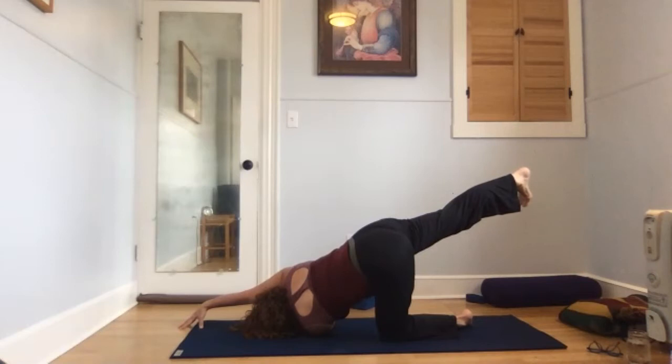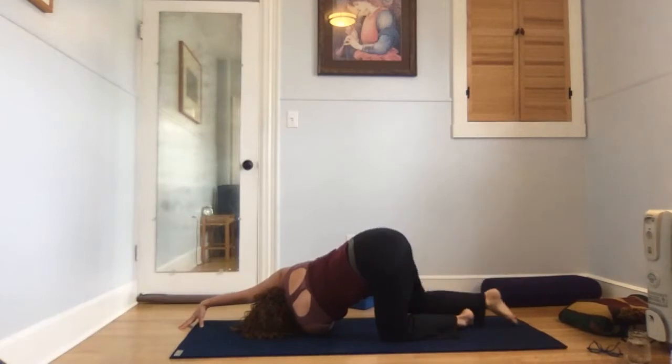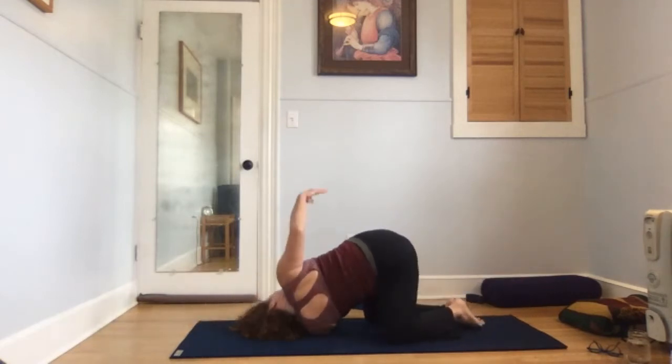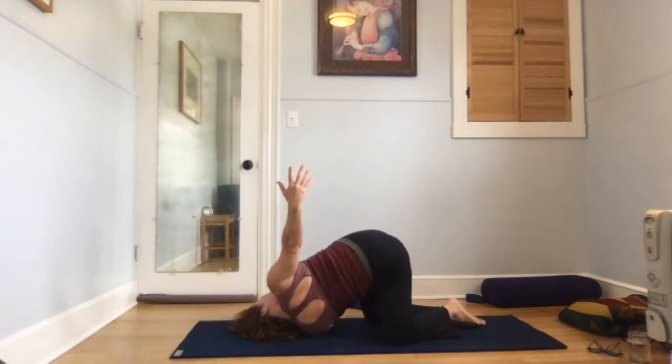And come into your length. And your ground. And your breath. Let's return the right knee down to the mat if it was up. And launch your right arm up, open to the sky. Lean back, open your heart.